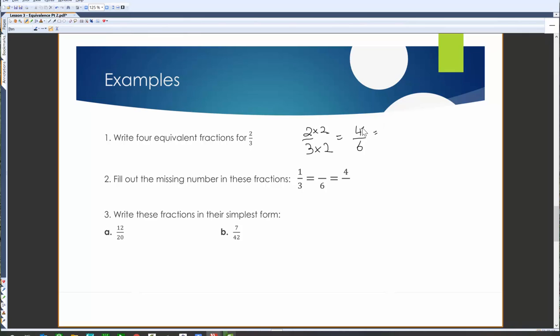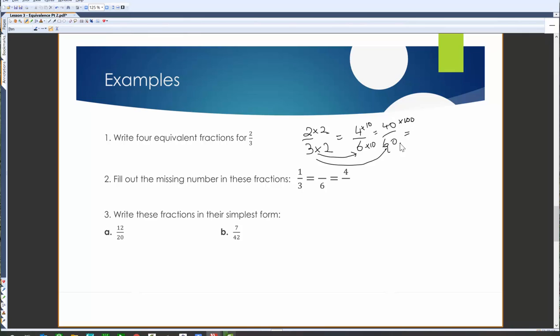We can do it again. So I can times this by 10 and times this by 10. If I multiply through by the same number, that's 40 parts out of 60. If I divide a cake into 60 parts and give you 40, you're within your rights to tell me, why didn't you give me just 4 parts out of 6? Why did you have to divide it into so many parts? And in fact, you could go further and say, why didn't you just divide the cake into 3 parts and give me 2 of them? Because these fractions are equivalent, and you'd be very correct. Let's do one last one.